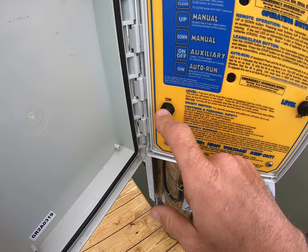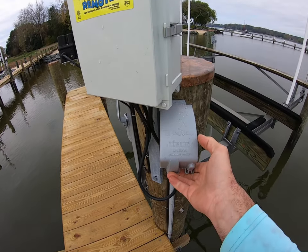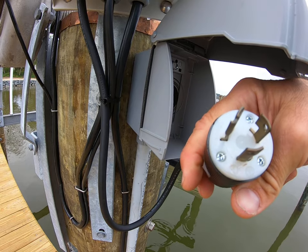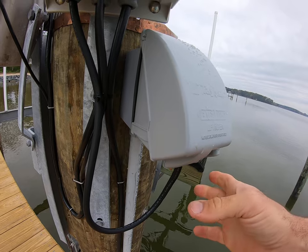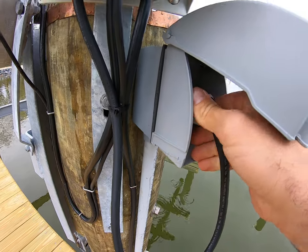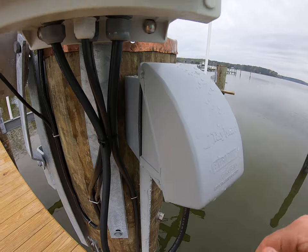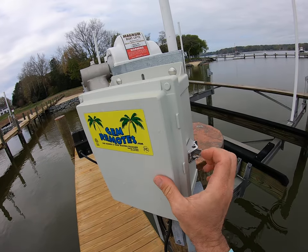When you're done, you're going to want to turn the power off, close the latch, and then also unplug it. This is a Hubble twist lock plug — it's a small quarter-turn to the left and then you unplug it. It's a good idea to leave it up in the box out of the weather. For reducing any potential electrolysis or any accidental running if there were a lightning strike or some kind of short, it's always a good idea to unplug. Plug it back in when you're ready to use it.